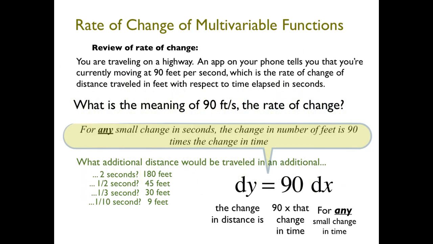All right, so for any small change, if you have a changing rate, we can still use this and just qualify that we need a very small change in the independent variable. As long as you have a small enough change in the independent variable, this still holds. Why? Because curves, if you zoom in far enough, become straight lines, right? So for that little interval, you have a constant rate of change, and you can still apply this principle. So whether it's a constant or changing rate, as long as we say, for a small change in the independent variable, the change in the dependent variable is the rate times the change in the independent variable.